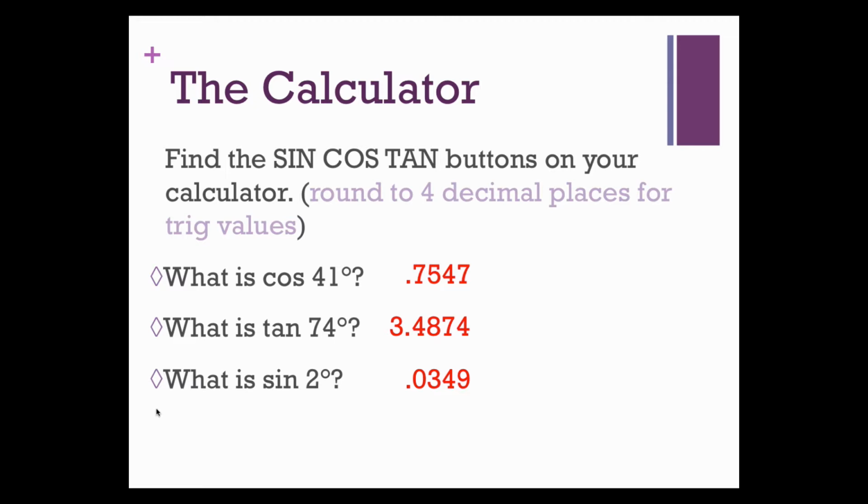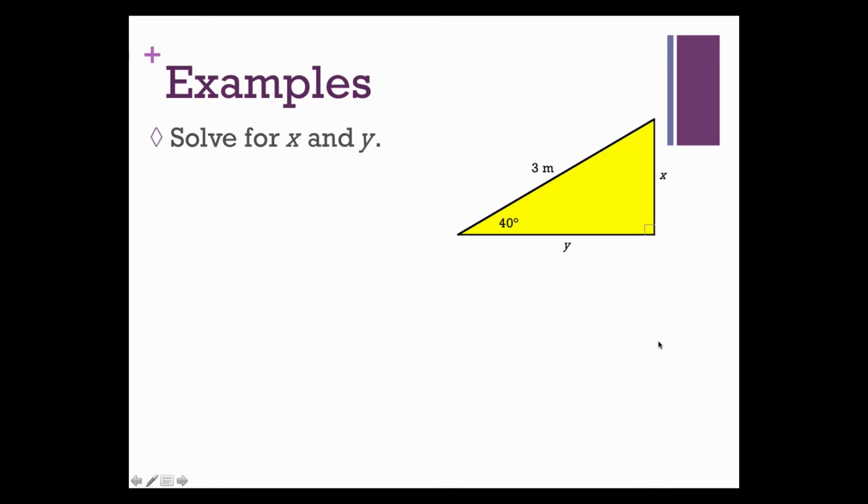So there are 4 decimal places. Will we have to do that on tests too? It'll always be 4 decimal places. Yeah, anytime you take a trig value you're gonna take it to 4 decimal places. Anytime we find a side length or an angle measure, 2 decimal places. Okay, let's move on. Now, why do we want to use this? Because we want to be able to solve this problem.